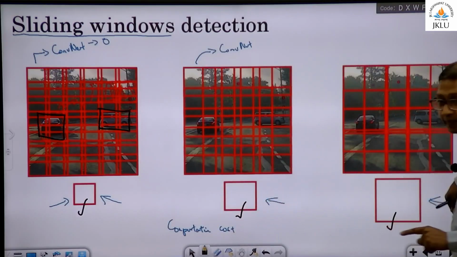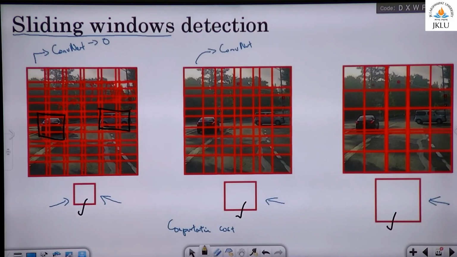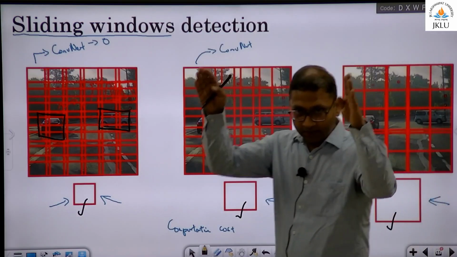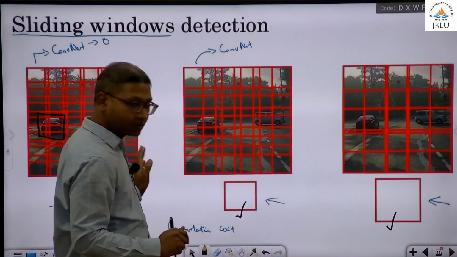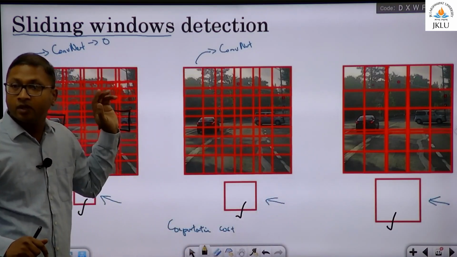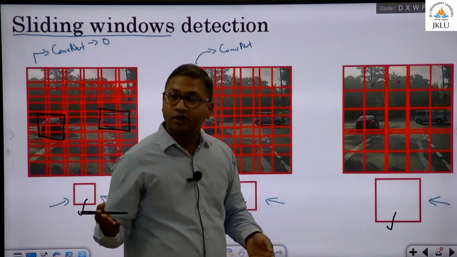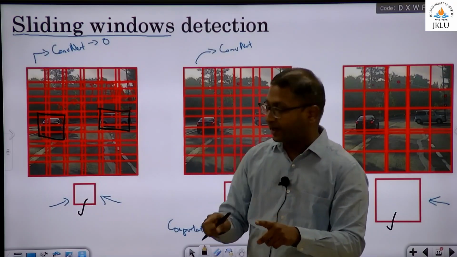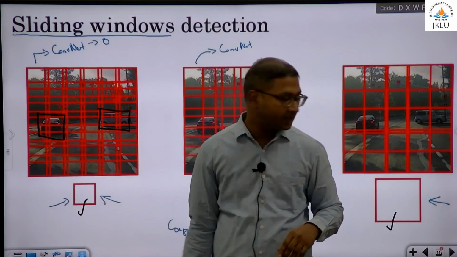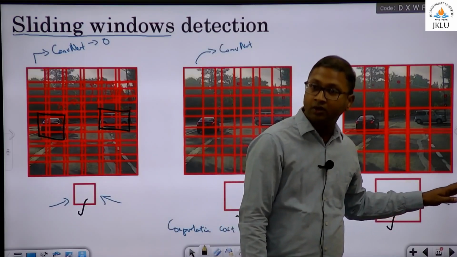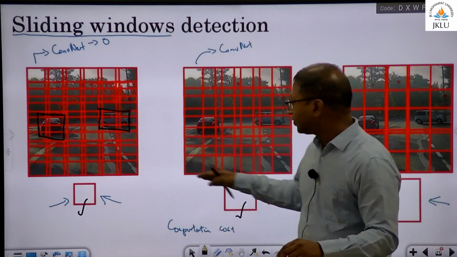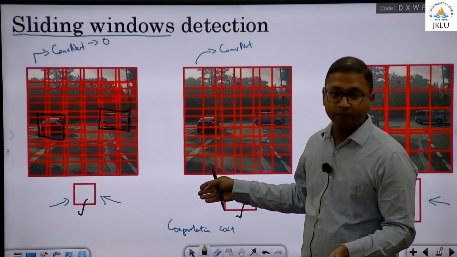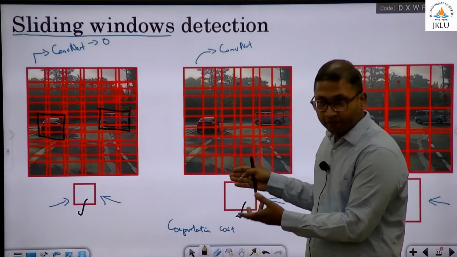In the extreme limiting case, my sliding window can be of size the image itself. Okay. So that gives me the whole spectrum. What are you looking for? We are looking for a reasonable size of sliding window which is not as small as a pixel and not as big as the whole image itself. So somewhere in between, now this is a hyperparameter, what will be your window size?